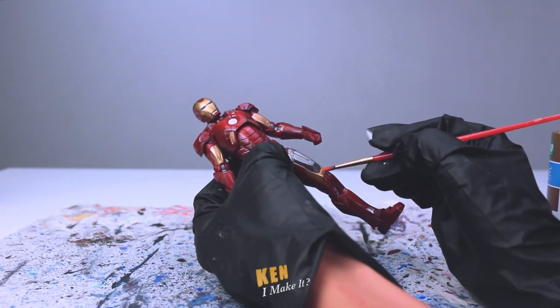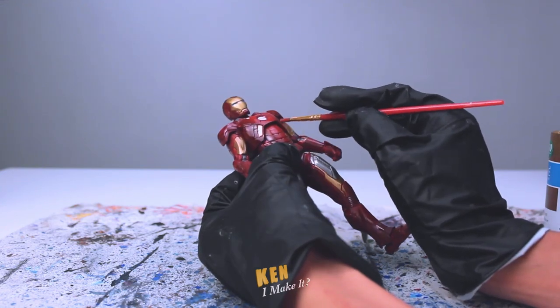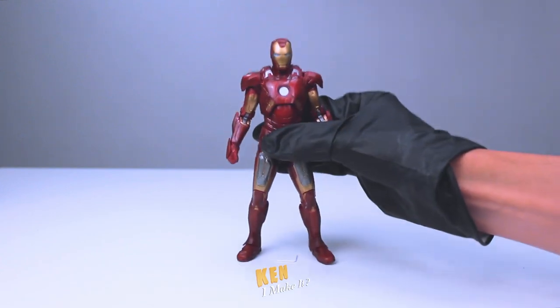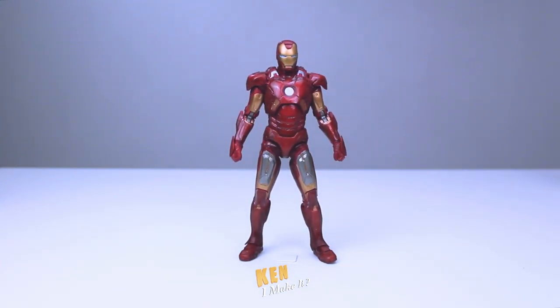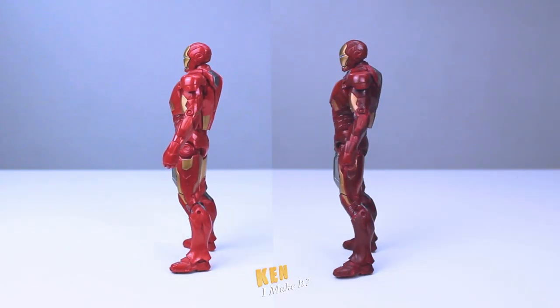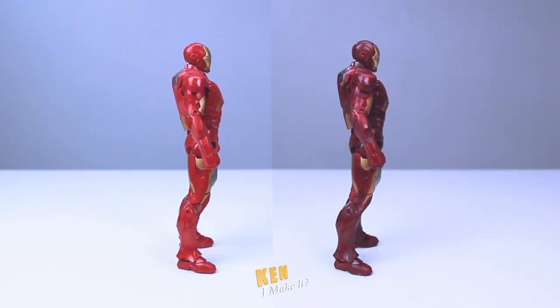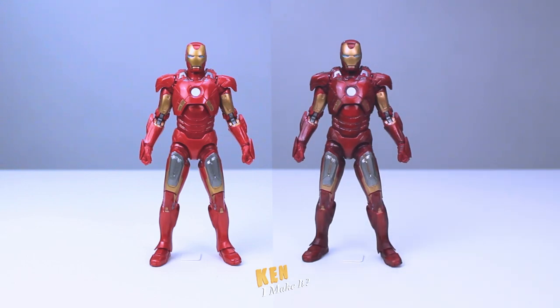Next, I'm gonna go over the gold bits with my gold paint. This should add some more sheen to the gold paint. Ta-da! Here he is all finished. I definitely like a darker red a lot more. The back could use a bit more red, but the front looks great. It looks heavier too, like an actual armor made out of metal.